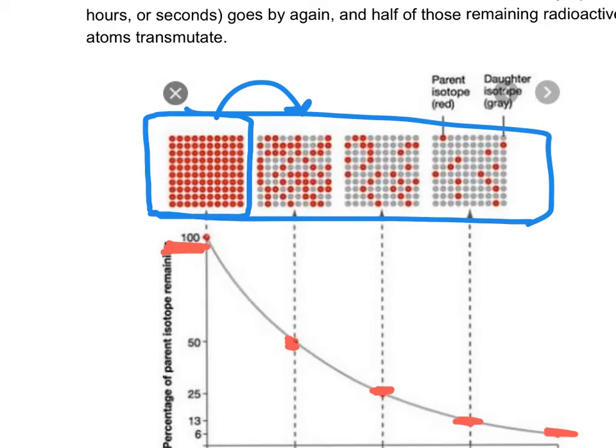And then I think I said the radioactive were the heads ones. They're certainly the ones that are red in this diagram. So now take another minute and flip only the red ones, because the gray are done. They've now transmutated. They're not radioactive anymore.